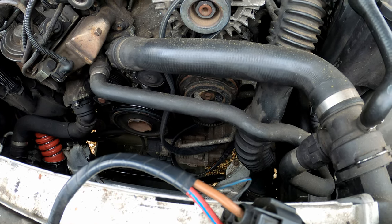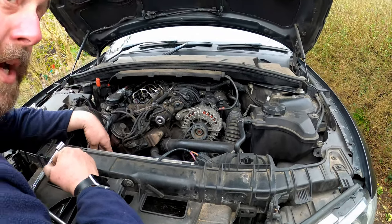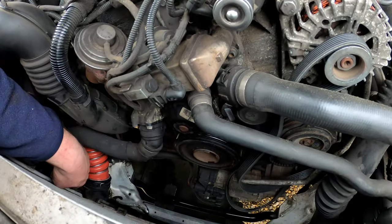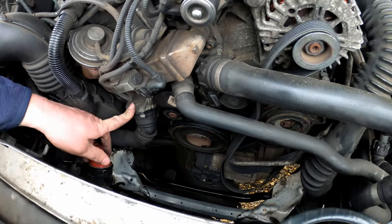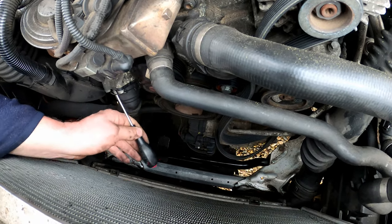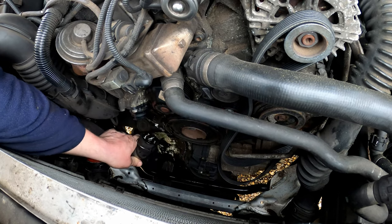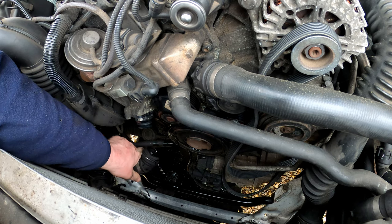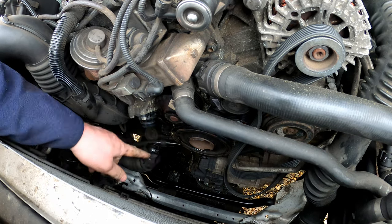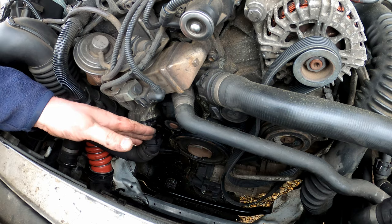What we're going to look at next is actually removing the water pump and thermostat. First, we are going to disconnect the coolant hose from the thermostat. This hose goes to the lower radiator connection and comes from the thermostat — once the thermostat opens, it allows coolant to flow into the radiator. We're going to pop this clip just here, like so, and then this hose will pop off. We are going to lose coolant here, so I've positioned the bucket underneath. What we've lost is what was in the hose — the thermostat is closed because the engine is stone cold, so we won't lose too much. When we take the water pump off, we will lose quite a bit — everything that's in the head.